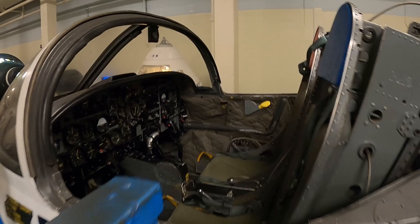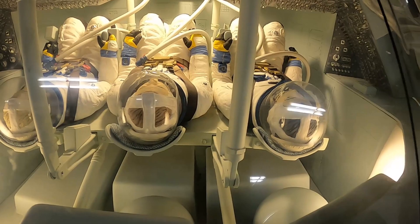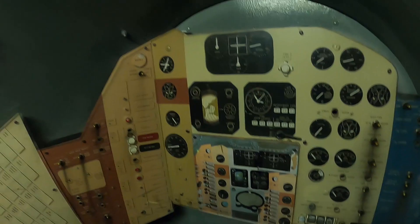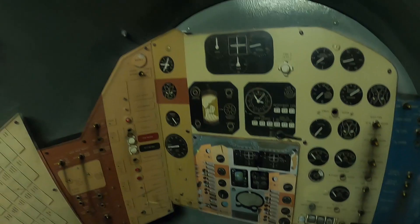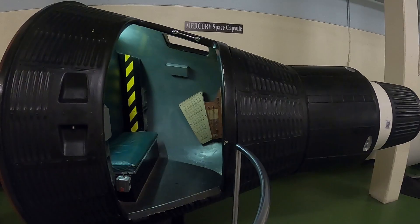There's a little trainer you can crawl into if you want to pretend you're a pilot. This model is really cool — it's a lunar landing module, and someone made a detailed model of what the astronauts dealt with going to the moon and back. This is the view if you were sitting in that little capsule, going to the moon on top of the rocket, hoping the rocket doesn't blow up.